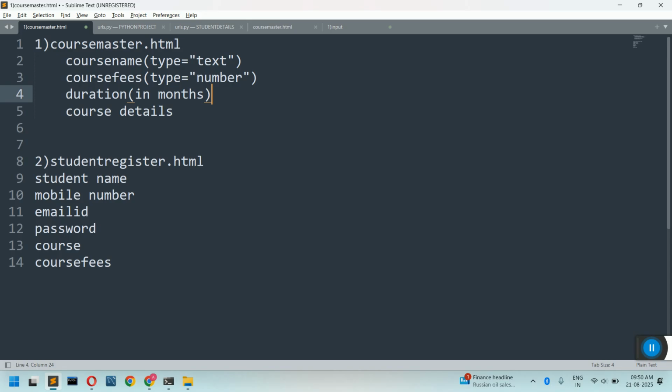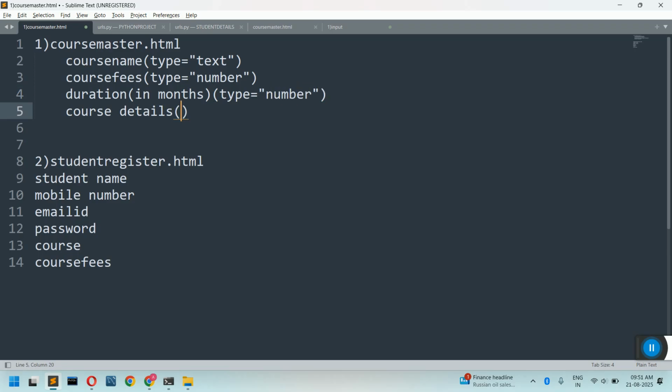No. When you join a course, generally what question do you ask, sir, how much duration will the course be? What I will tell is 3 or 4 or 5, what is that, a number. It is a number again so it should be a number in this case, so duration I will say it is also type is equal to number.